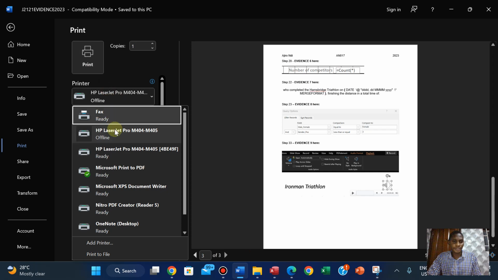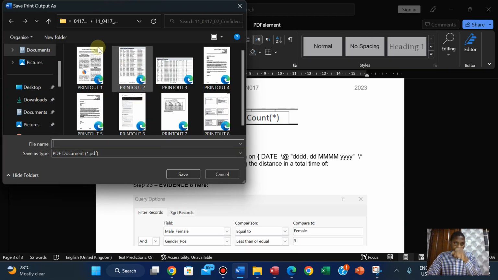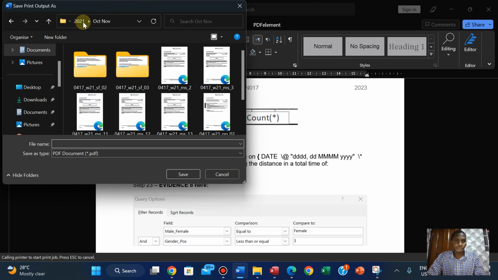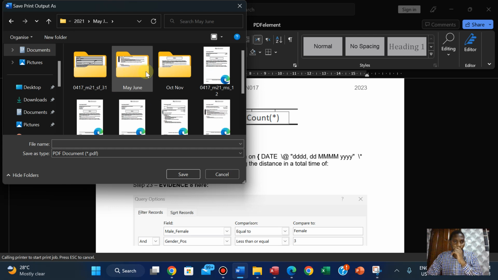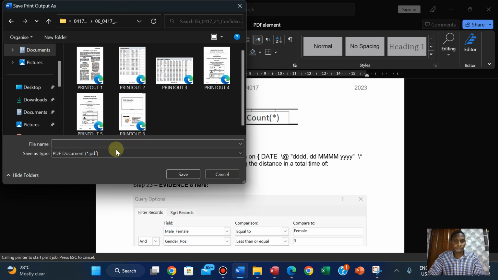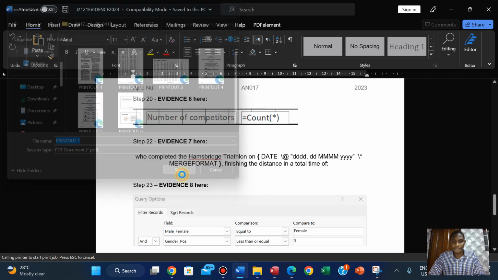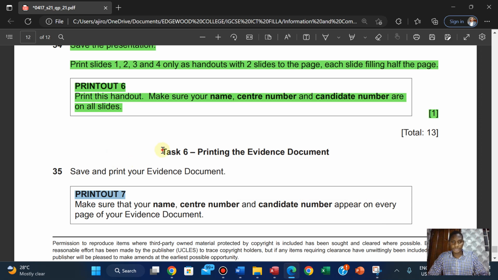So we're going to print. Printout 7, we have 1, 2, 3, 4, 5, 6, and then we have 7. Yes, we are done.